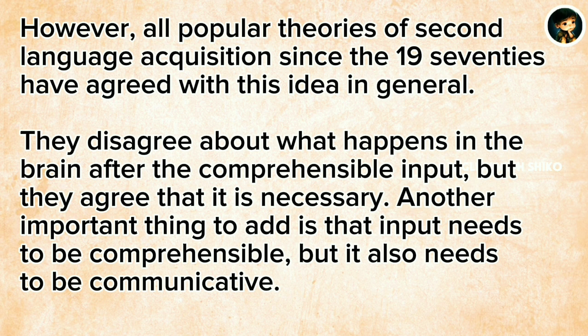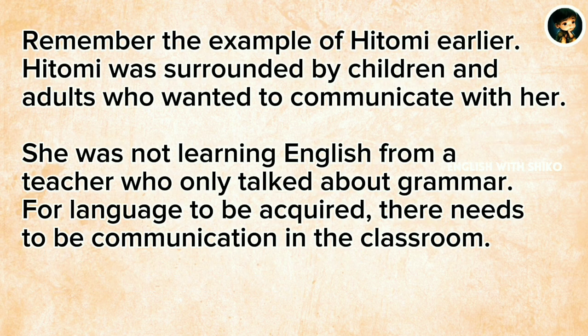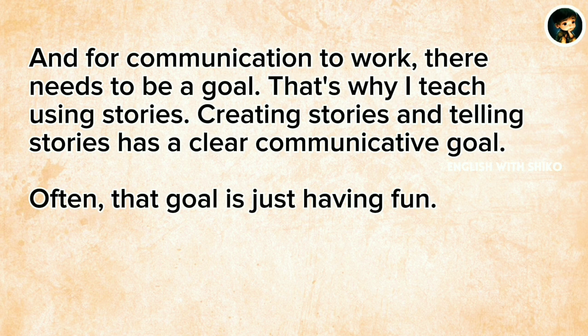Another important thing to add is that input needs to be comprehensible, but it also needs to be communicative. Remember the example of Hitomi earlier. Hitomi was surrounded by children and adults who wanted to communicate with her. She was not learning English from a teacher who only talked about grammar. For language to be acquired, there needs to be communication in the classroom. And for communication to work, there needs to be a goal. That's why I teach using stories. Creating stories and telling stories has a clear communicative goal. Often, that goal is just having fun.